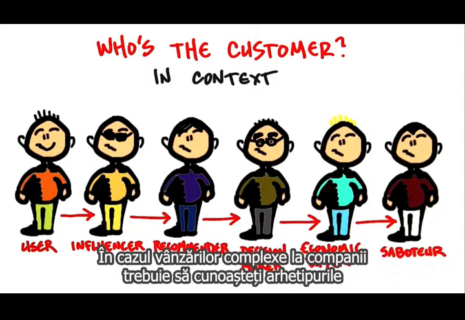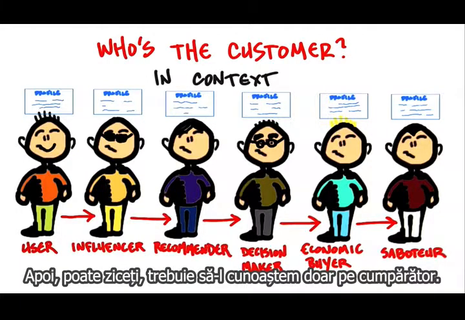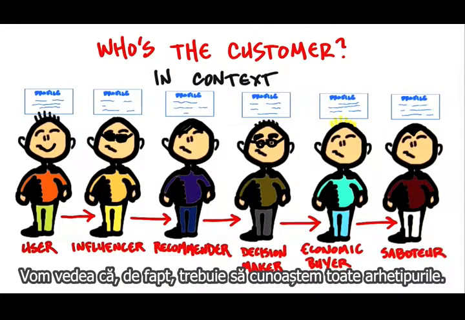And so in complicated business-to-business sales, you really need to know the archetypes for each one of these, even though you might think, oh, all I need to know is about my user. And then you might go, okay, well then all we need to know is about the buyer. As we'll see later, you actually need to understand archetypes for all.